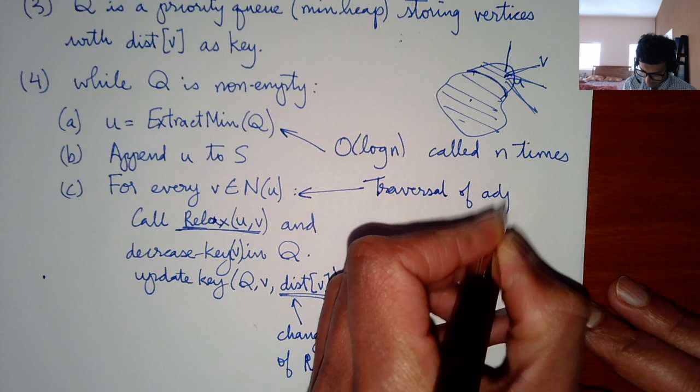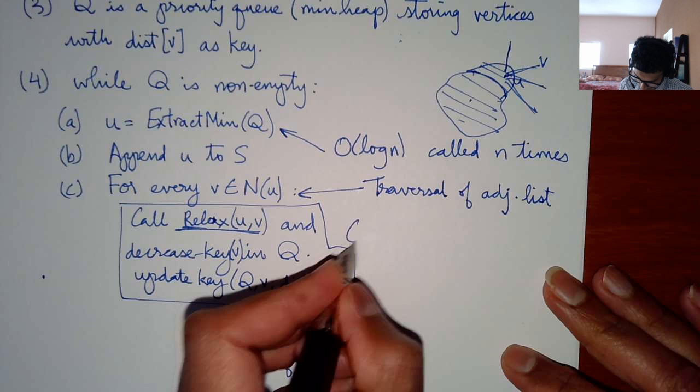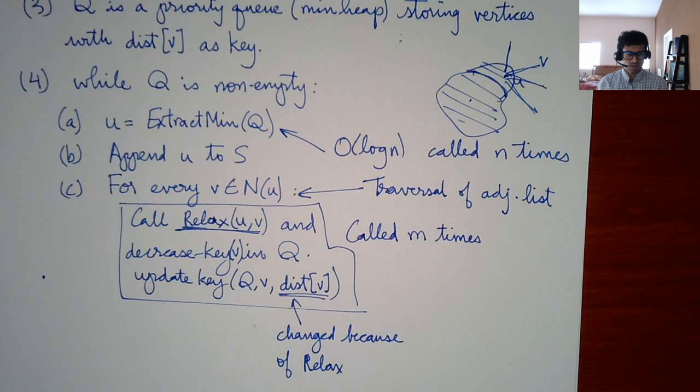And if you go back and you think about it, this block over here is called m times. It's called once for every edge, just like BFS. This is very similar to BFS because you have a queue, you get what's at the top of the queue, you look at all the neighbors, and you perform some operation. So every edge is touched once, or at most once, assuming that it's in the connected component.